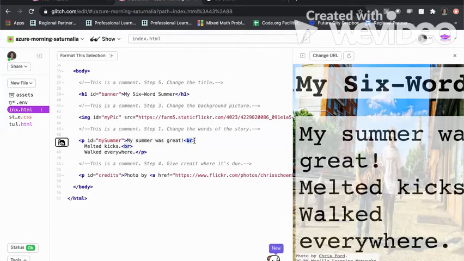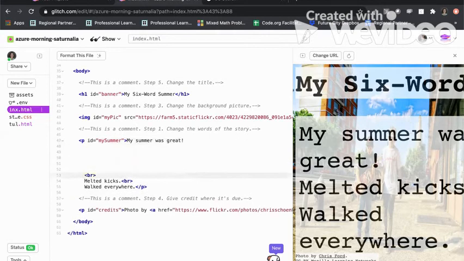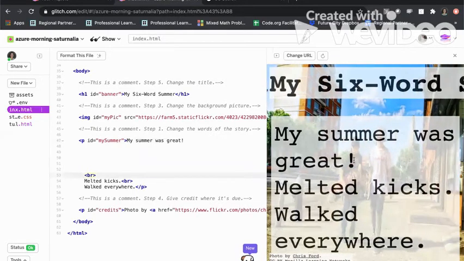Now the break tag is also an interesting one, where it's just by itself. This one will put a new line in the web page. If you don't have that here, it'll just keep everything all in the same line, even if you have hit return in your page. You'll notice that I have a lot of space here, but it did not add any space over in the site.